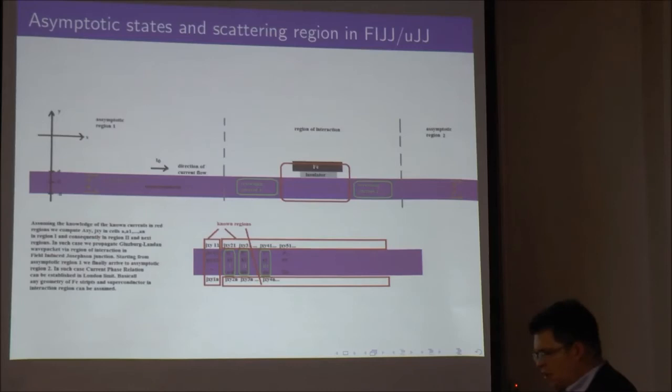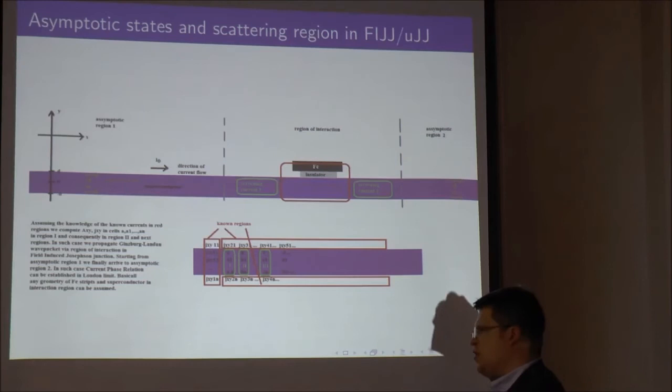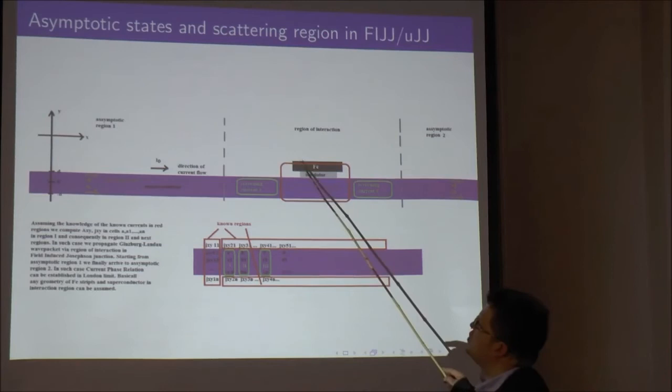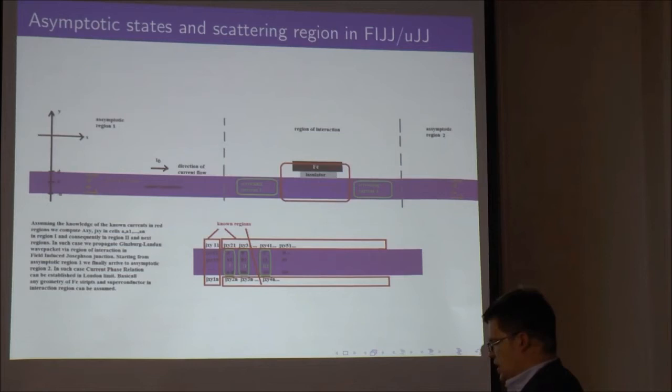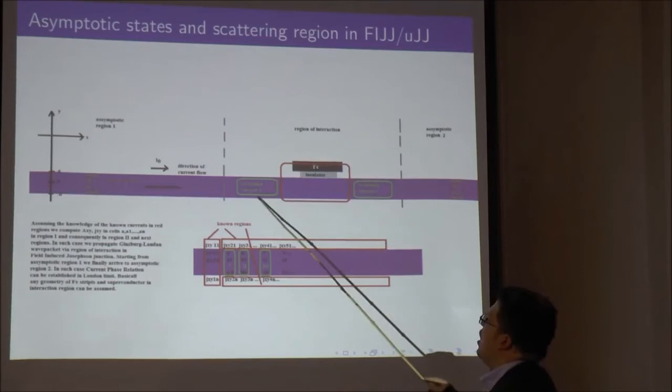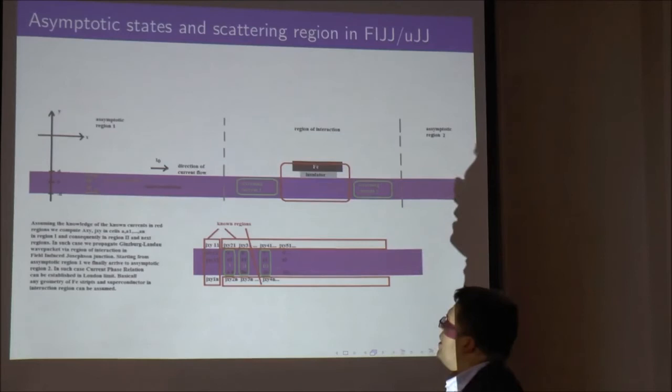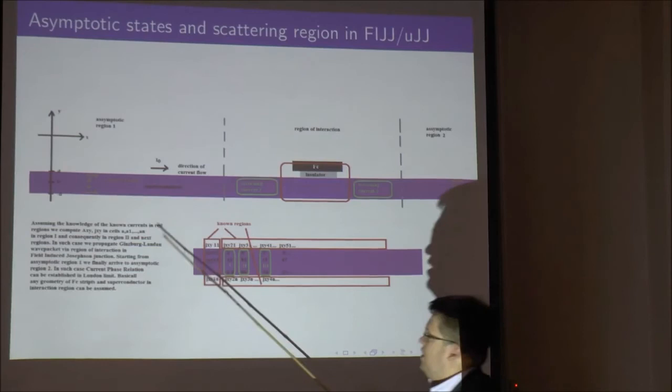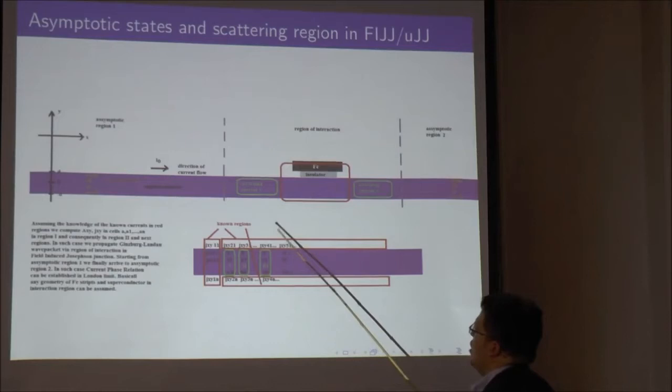In the London limit, you basically take the Ginzburg-Landau equation and assume that the superconducting order parameter is constant, so you are considering very, very weak magnetic fields, and then you simply assume that the current is proportional to the vector potential. Then you can get these screening currents quite easily. It turns out that in this London regime, you can add the wave packet coming from minus infinity to plus infinity with the screening currents. But this can only be done in the London regime.